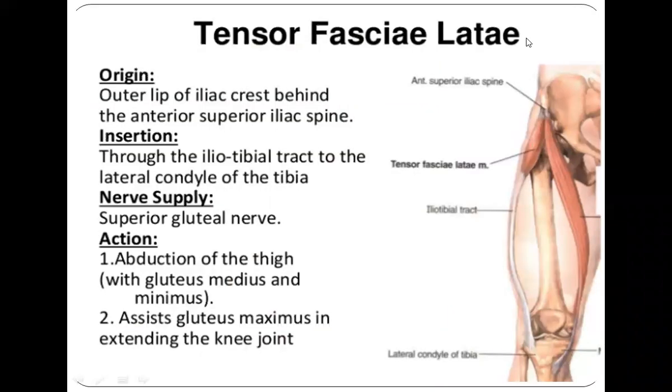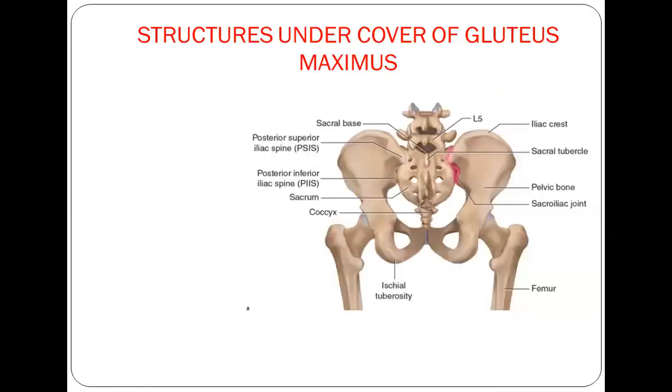That is also important. Now, this is just for completion's sake: the tensor fascia lata, you can see labeled in this diagram. In posterior view also, it will be seen in the gluteal region. You can learn its attachments, sometimes kept as a spotter question. And its nerve supply is the superior gluteal nerve, for the tensor fascia lata.